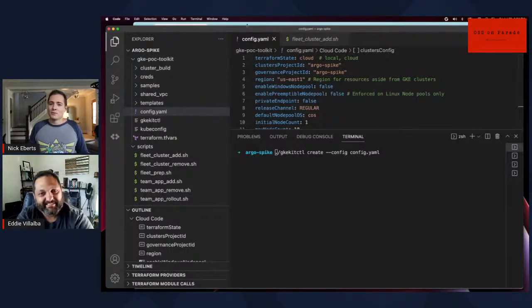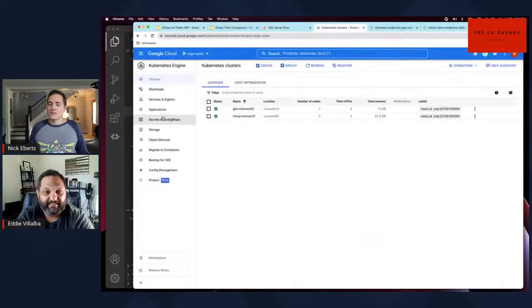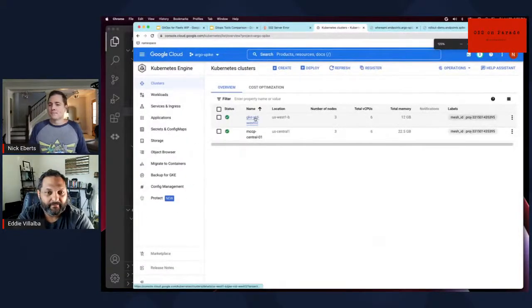And just to show you what I have, we can drive through here. You can see, let me just zoom in a little bit. This is the Google Cloud Console. We've got these two clusters. I've got one labeled MCCP Central. It's the multi-cluster control plane. This is something I'm calling it. It's not like a really permanent term. And then I have one GKE standard cluster running in US West.